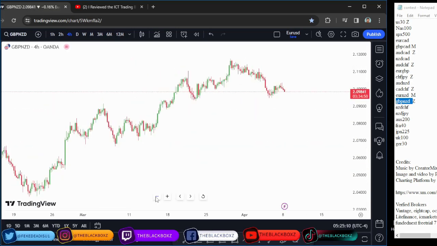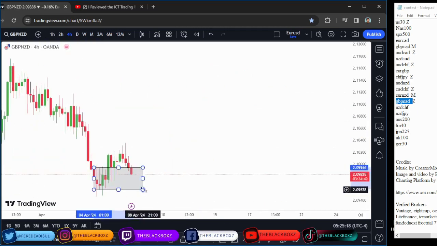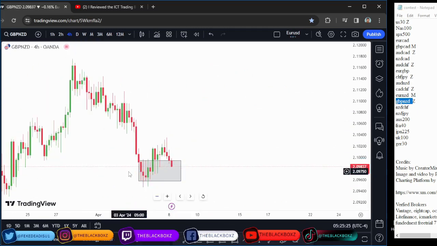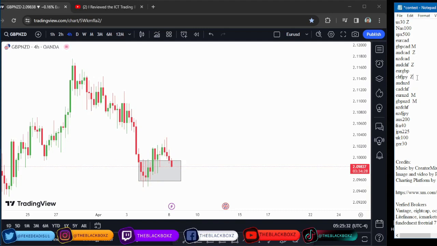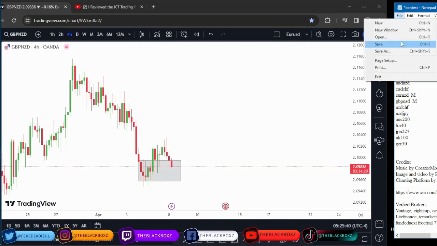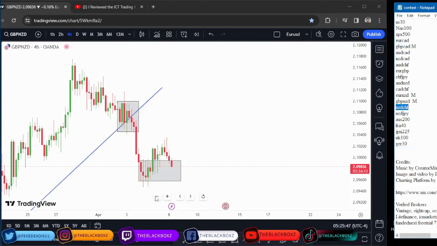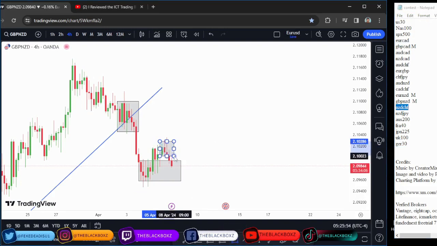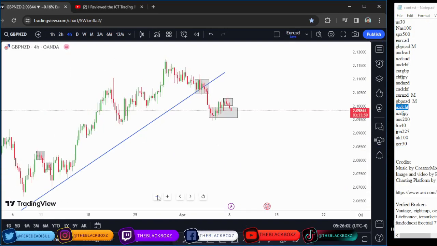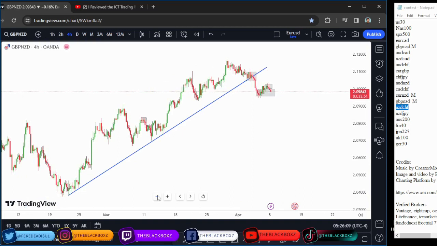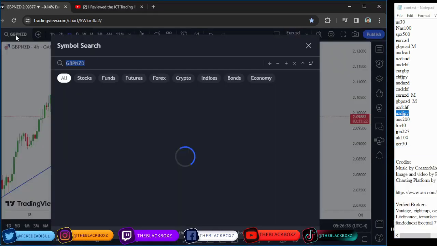This is Pound Kiwi, the same as Euro Kiwi. I told you that Euro and Pound move at the same pace. So as you can see, they are all collapsing to the downside. So we had a buy setup like the Euro Kiwi. Now it is collapsing, and another sell setup on the 4-hour time frame, so we could sell that thing, right? The same way as Euro Kiwi, it also broke the trend line on the daily.